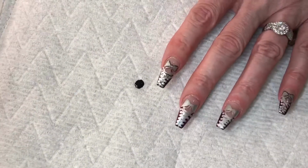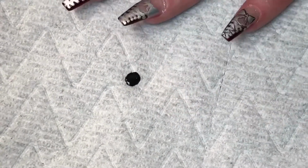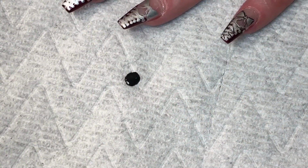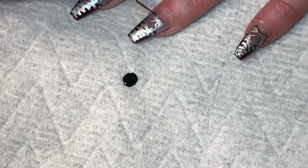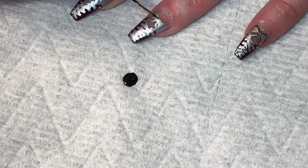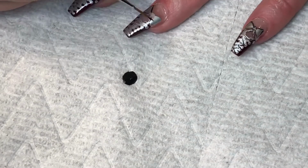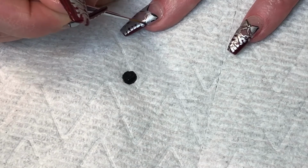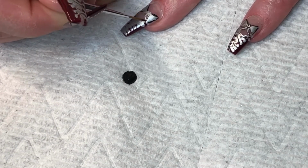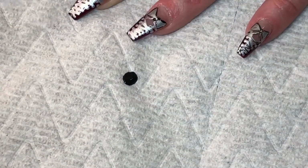So I've left 2 fingers open to show you, and you want this to look like a painting, so you want to be very light when you do any of the touches. I'm getting barely any black on the end of this wand here. And what we're going to do is just go lightly up to the line of the silver and just draw the lightest line ever, just very lightly like that, just kind of border, or outlining it. So just very lightly, but it doesn't have to be perfect because you don't want it to look like a sticker. So just go around the circle like that.